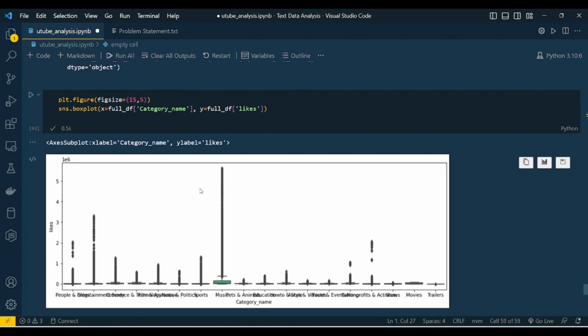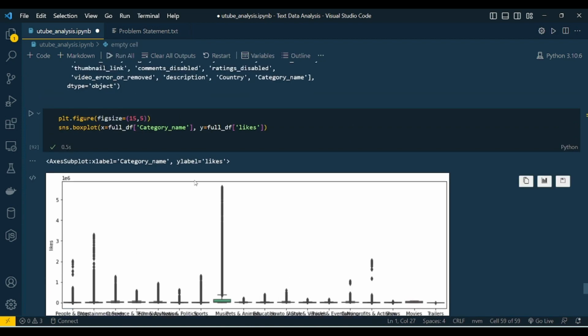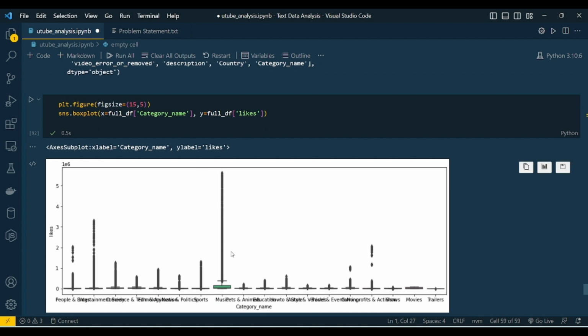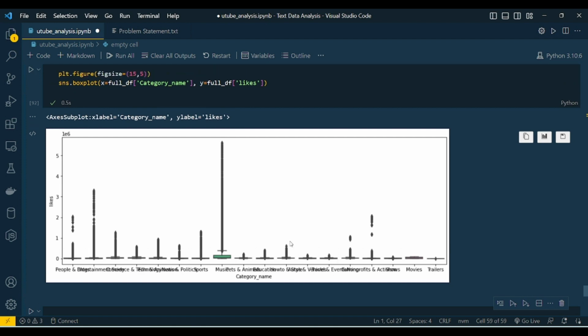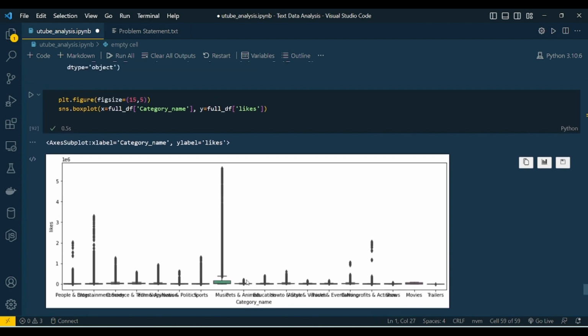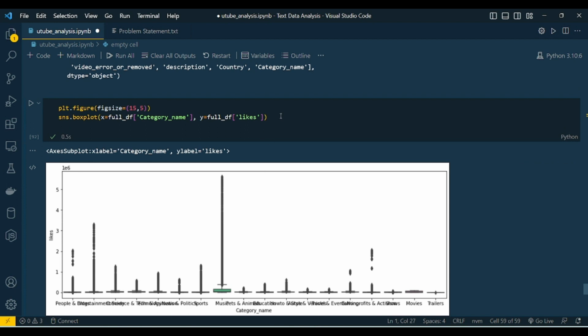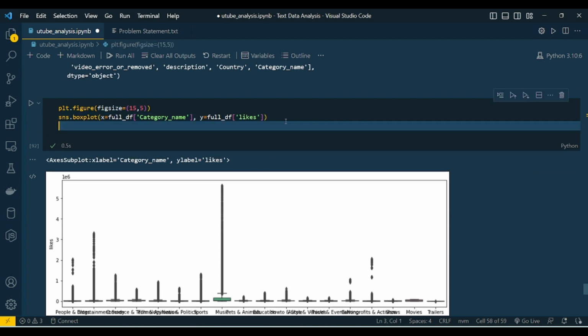Okay, but we are still getting this x-axis label, and the labels are a little bit messy, so we need to fix this. Now this data label is showing horizontally, so we need to fix this by setting it vertically.